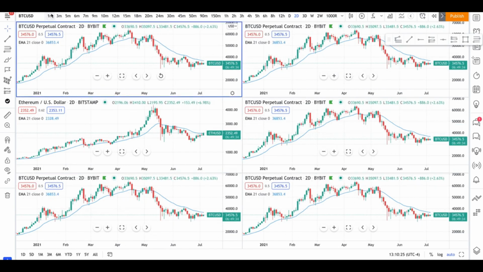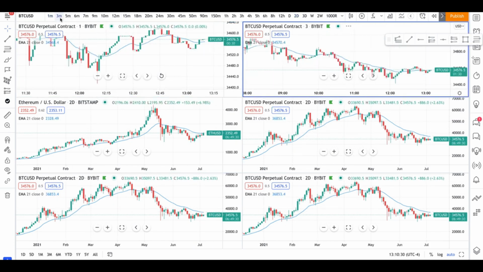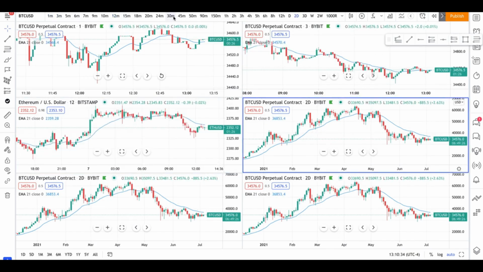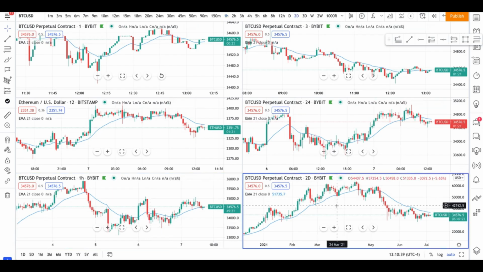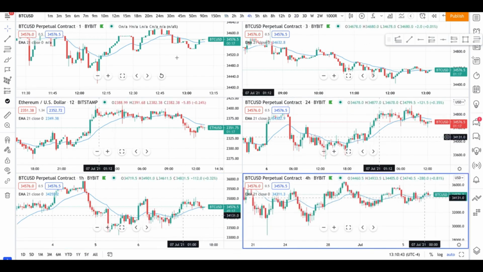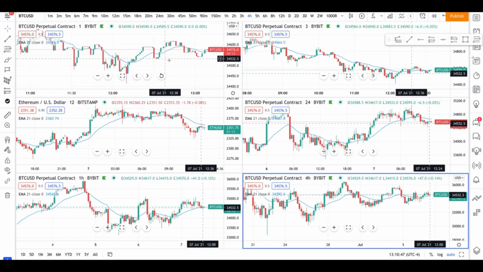So I could have Bitcoin on the 1 minute, the 3 minute, the 12 minute, the 24 minute, the 1 hour and the 4 hour, all at the same time. And what this is doing is I can see multiple time frames in one place at the same time.